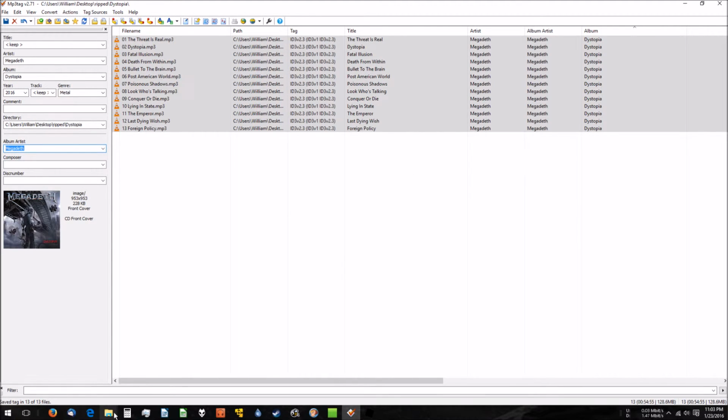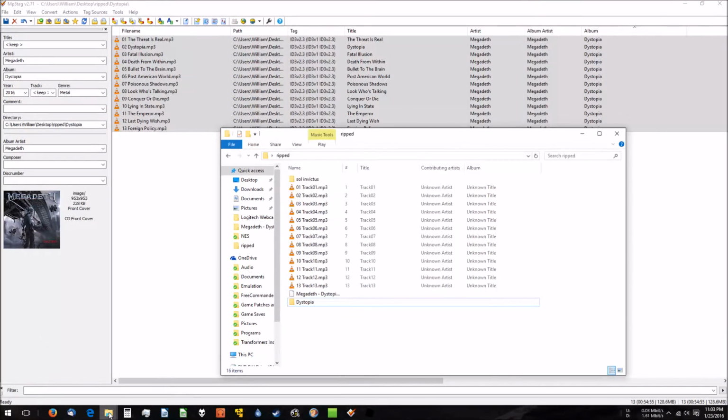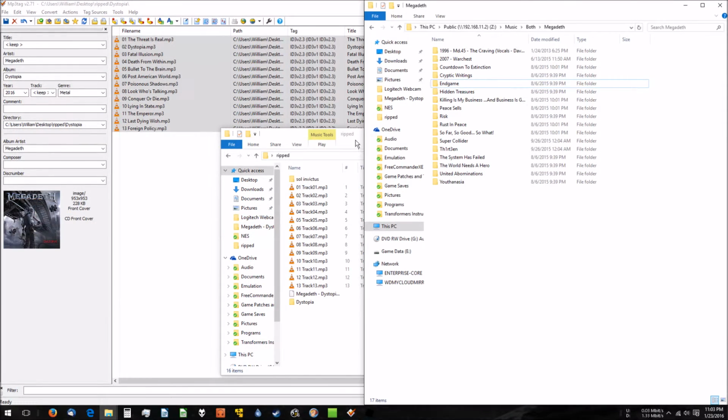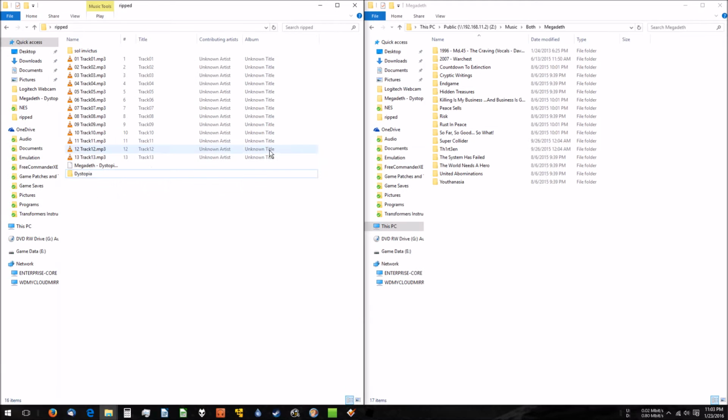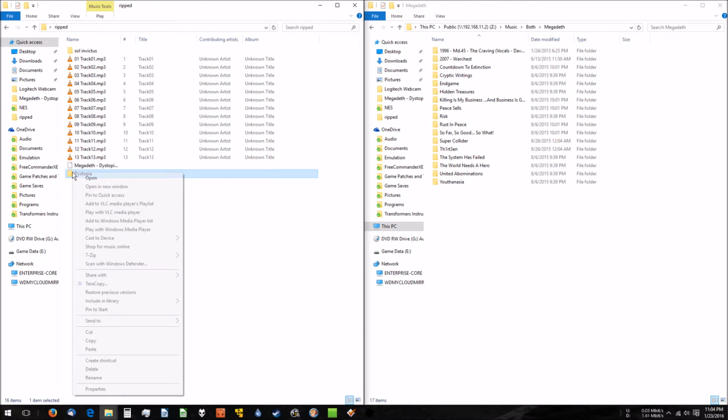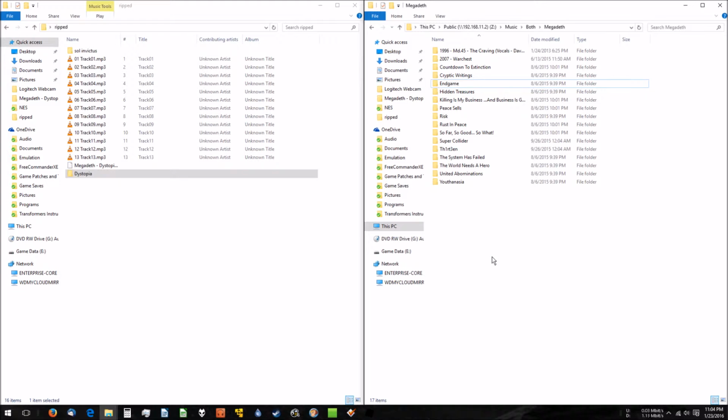So, what I like to do now, very simply, is cut and paste the files from the local desktop here to my NAS device, because nobody has their music library on their desktop, or at least you darn well shouldn't. So anyway, I really highly recommend NAS devices.